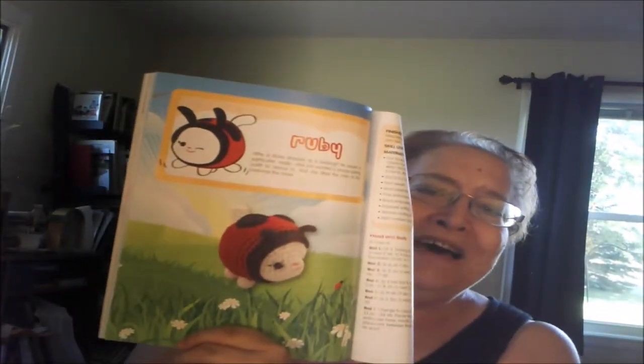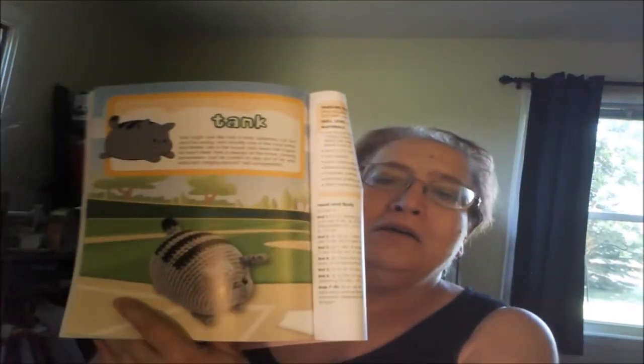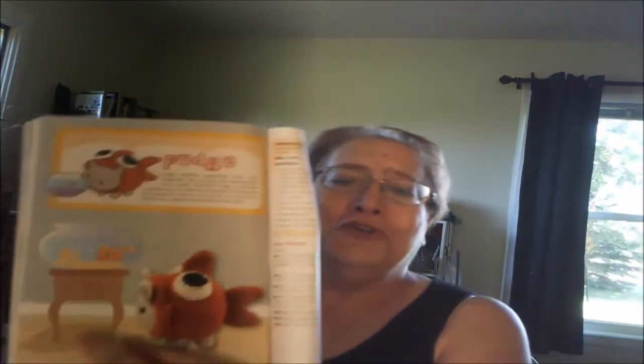Reggie. Oh my goodness. Ruby's dressed up as a ladybug. Anybody who gets this book, you're just going to have so much fun. And I can't imagine any one of these taking very long at all to make. Tank might look like he's a fairly sedentary cat, but you'd be wrong. There's Tank. Pudge admires everything about fish, especially how calming and relaxing they are to watch. Oh my goodness.